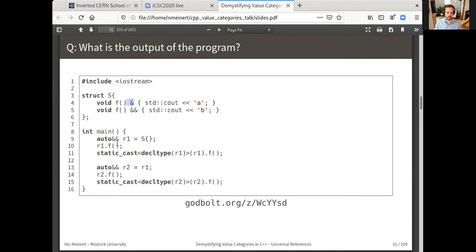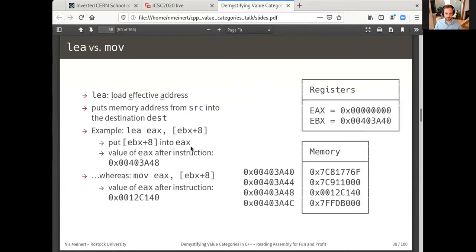The thing we found quite confusing is that R values can have a name, but whenever you use it by name, it becomes an L value, and this is what we saw here. But this is also the very nice thing about it, because you can be sure that if this F, where print B is called, is called, then the object is really an R value, and so it will go out of scope during the next few cycles. Okay, so this was a short summary of what we did yesterday and a few remarks.